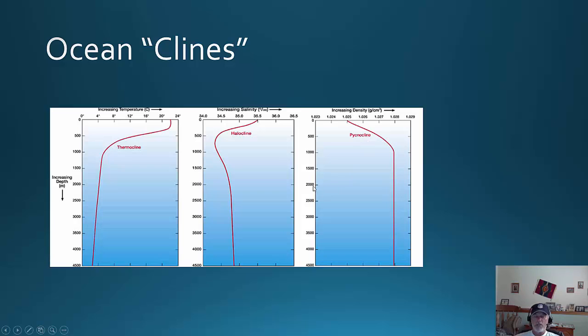Now you've got to remember, seawater depends upon two things for its density, and that is the amount of salt and also the temperature. And as we learned, the more salt you put in it, the greater the density of the water. And again, the lower the temperature, the more the density of the water will also increase. And so we learned about these clines.